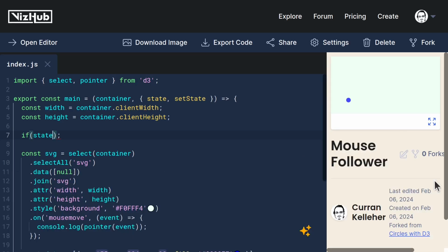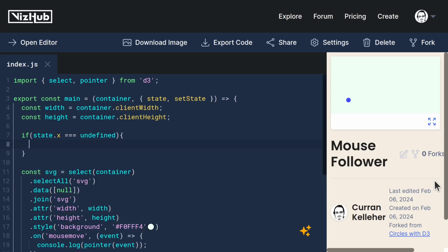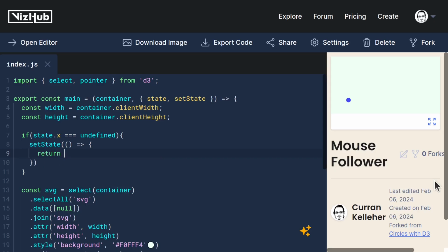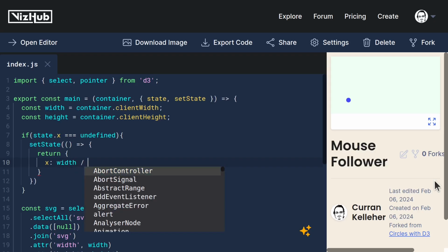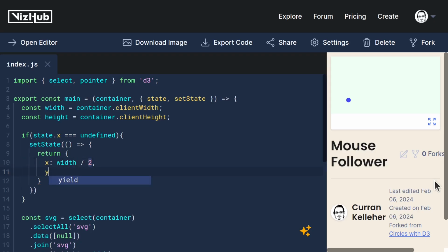So we can say if state.x is undefined, then let's call setState. And setState actually accepts a function that returns the new state. So I can say return an object that has x defined as width over 2 and y defined as height over 2.